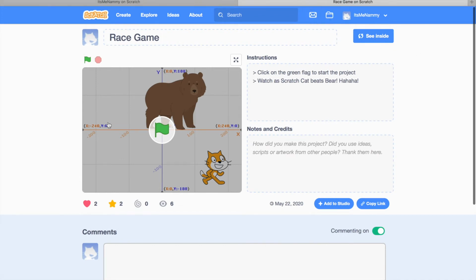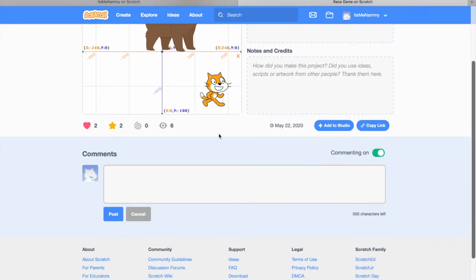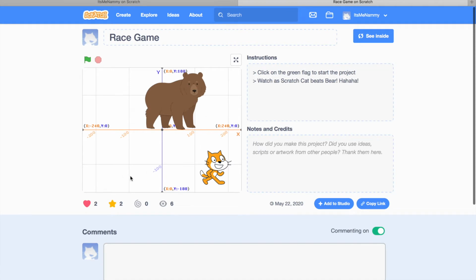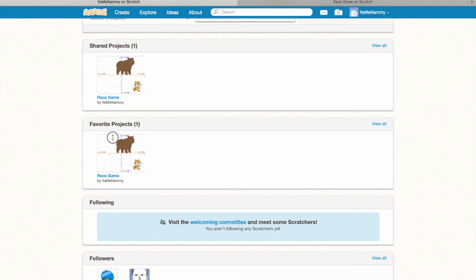If somebody looks at our race game, you guys remember this, and then they click on the heart, it will come in our messages that the person who clicked on the heart has hearted our project, which is a very kind gesture of them. And of course, you can also favorite projects, and this is what's very important, because whenever you favorite a project, it's actually more important, because then this project is one of your favorites. It's not just that you like the project. So whenever you favorite a project, let's go back to It's Me Nami's profile. It shows up in this favorite projects area, and as you can see, I favorited our own race game.